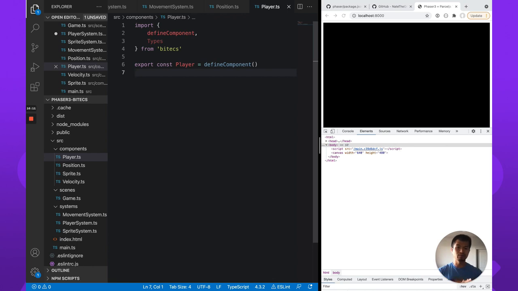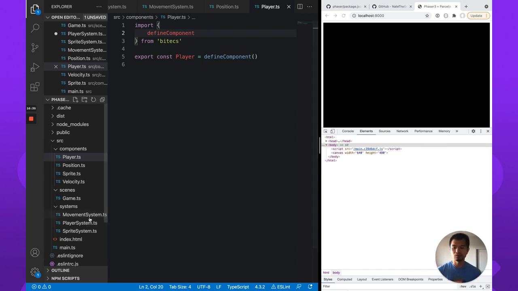Now in the future, if you have multiple players, you can of course give it an actual property or state, like player index, player number, or whatever it is, and that way, given that player component, you know which input they should respond to. But we're going to keep it one player. So that's our player component. This is just an empty component used as a tag.